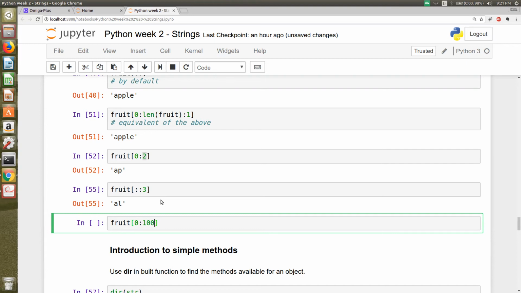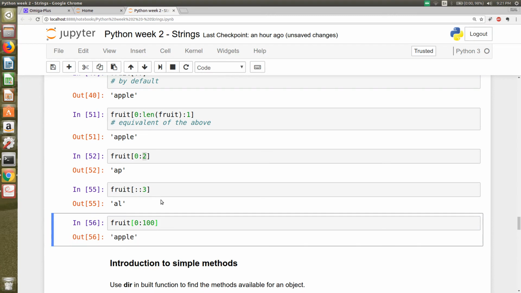That means I want to start at the first character and go till the 99th character, right? But I don't have a 99th character in the string apple, but Python still returns me whatever it fetches. It doesn't throw me an error, but with respect to indexing, Python threw an error. With respect to slicing, it doesn't throw an error, okay?